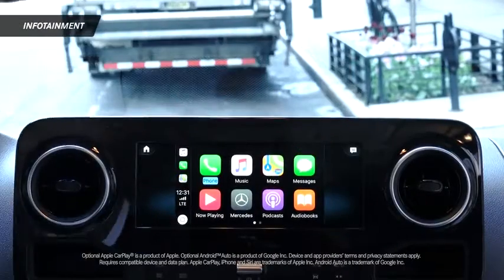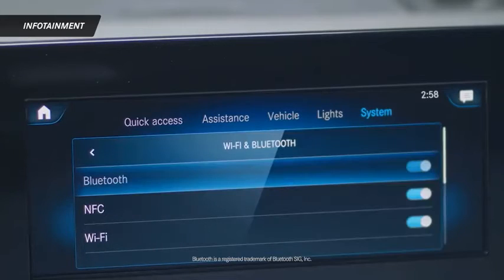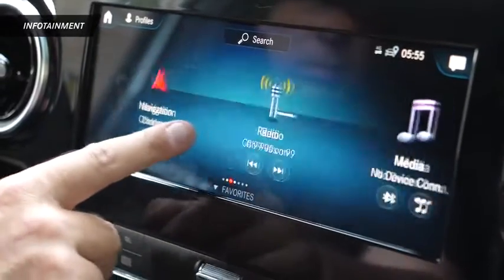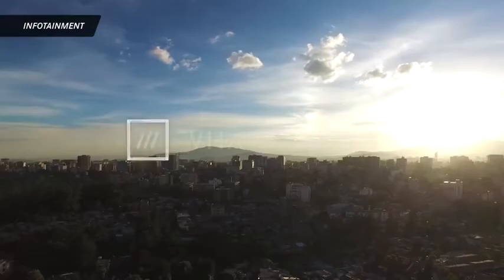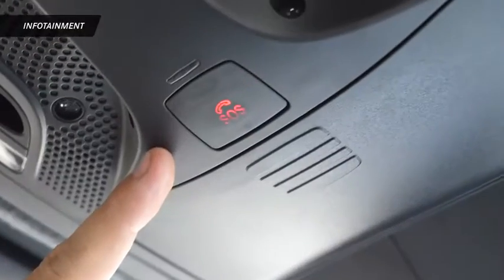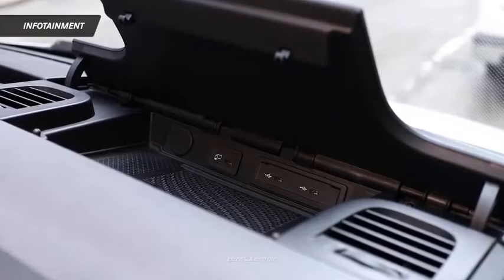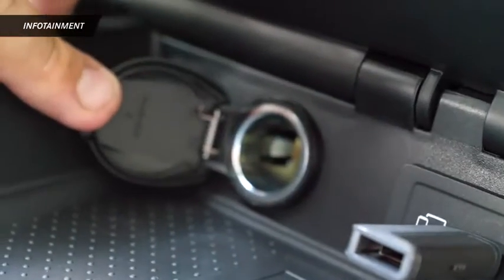The Sprinter is also equipped with smartphone integration for Apple CarPlay and Android Auto, Bluetooth capability, and a highly stable internet connection, so you can stay productive while you're on the road. The innovative MBUX multimedia system delivers content from navigation to entertainment and includes optional Linguatronic 'Hey Mercedes' voice control and What3Words, our geocoded map system. The Sprinter is also equipped with the emergency call system that sends out an automatic emergency call for faster arrival of rescue services. Charging options are strategically located on the dashboard and include wireless, two USB-C ports, and 12-volt chargers as standard equipment.